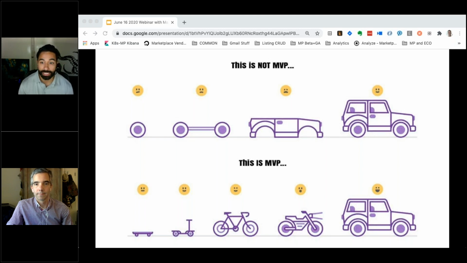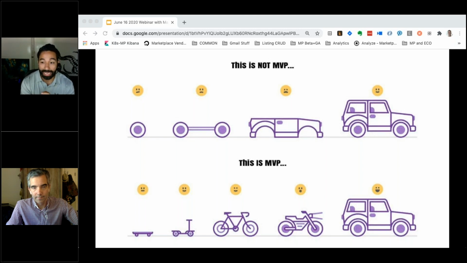This analogy of transportation, saying, hey, I have an idea for a product that I want to provide value to a user for transportation. On the first row, you see the person has an idea of what their end goal should be and doesn't deviate from that. And at each iteration, tries to provide something to the user, but unfortunately, in the first 3 iterations, it's not providing any happiness for the user. In fact, there's a lot of dissatisfaction at each stage.